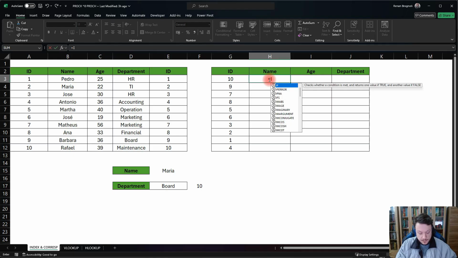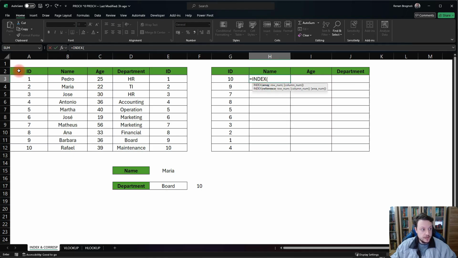Equal INDEX, our array. Now our row number here, freeze. Our row number is our first MATCH. We want to look up this value here, just freeze the column. Lookup array, our ID, freeze it. Match type 0.